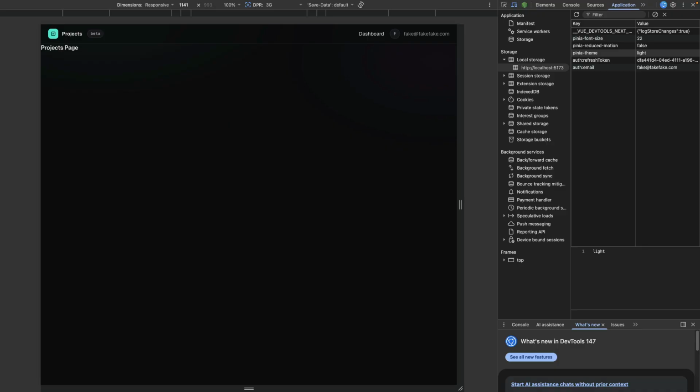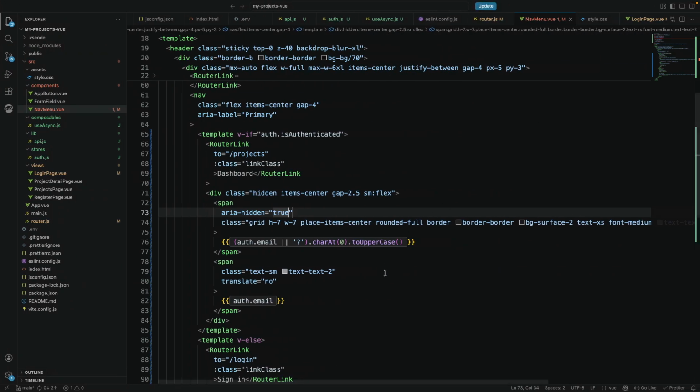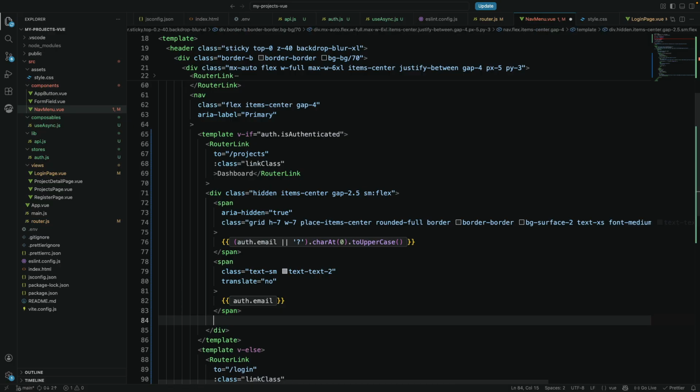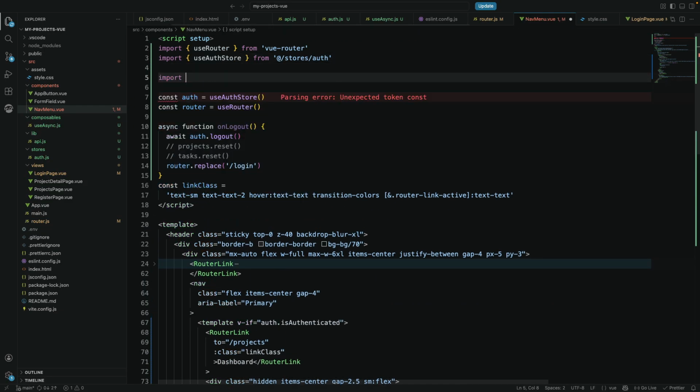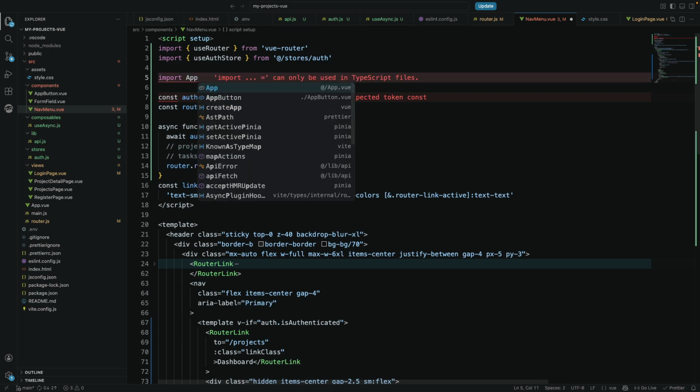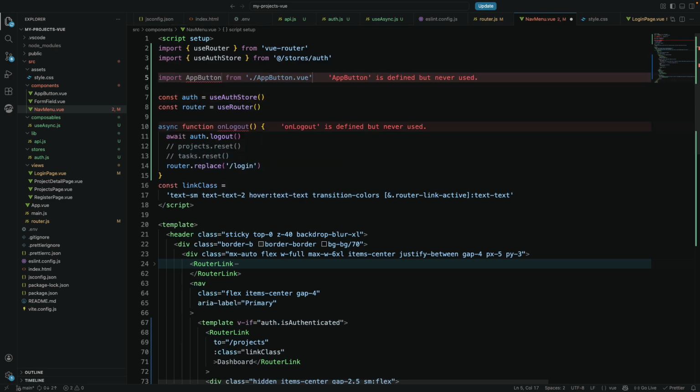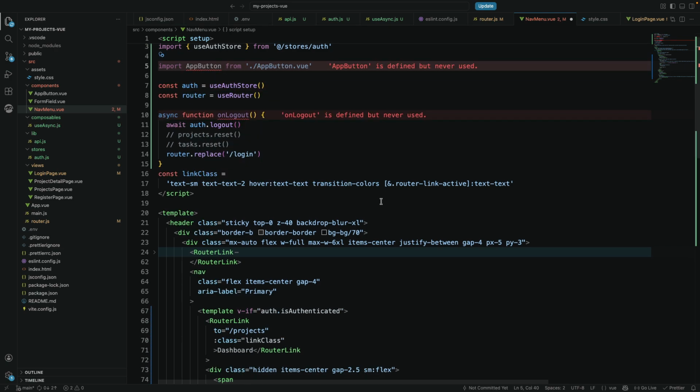I think the last thing that we need to do here will be actually a logout there. And we can use our button or we can use a general button. So let's do import AppButton from application button.